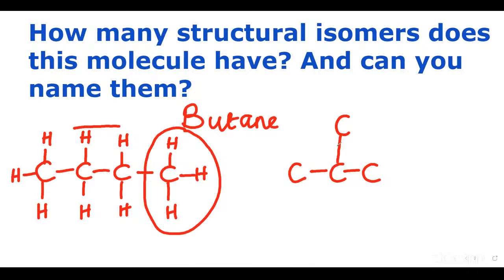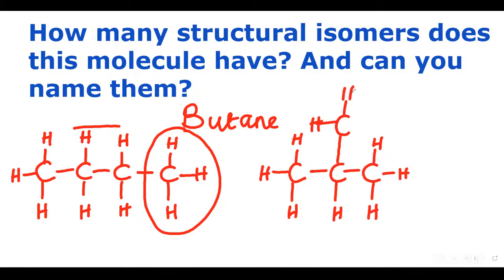All right. Now we're going to complete the bonds around the carbon, making sure that we have 4 bonds in total. So this is 1. I'm going to add 3 extra hydrogens to make it up. This one already has 3, so add 1 here. This has 1, so I'm going to add 3 hydrogens. This has 1, then add 3 more hydrogens. That is the structural isomer of butane. Now, if you count the number of carbons and hydrogens, it's going to be exactly 4 carbons and 10 hydrogens.